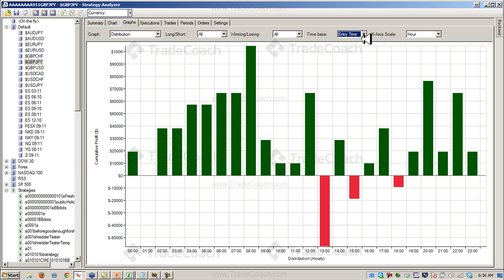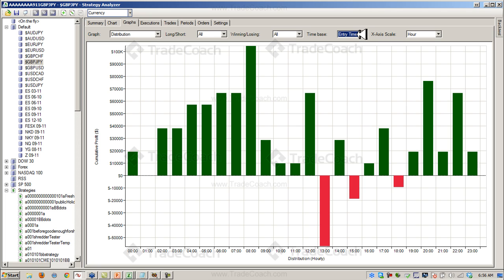So if anyone's confused with this entry time and exit time up the top here, entry time means the time that the trade entered, and that is what everything's based on regardless of when it stopped out. So what this is saying right here, and remember we think in an hour shifted to what we actually see, so it's the 1 o'clock we see. From a programming point of view, we think of that as a 12 o'clock. So trades getting in at 12 o'clock and stopping out at all different times are giving us trouble.